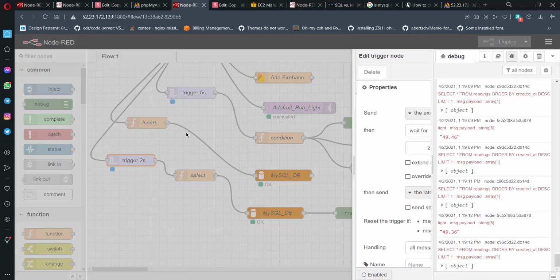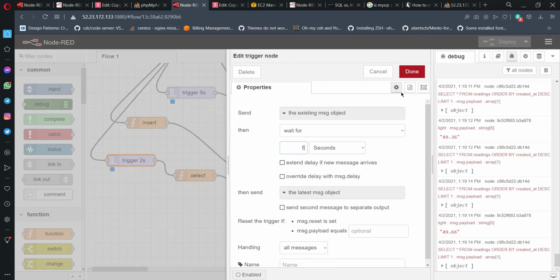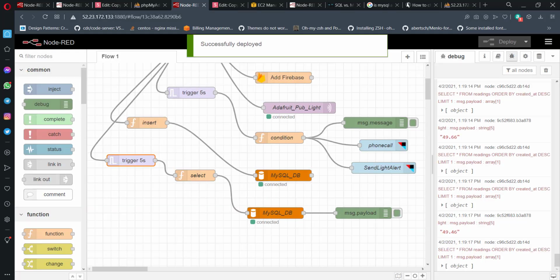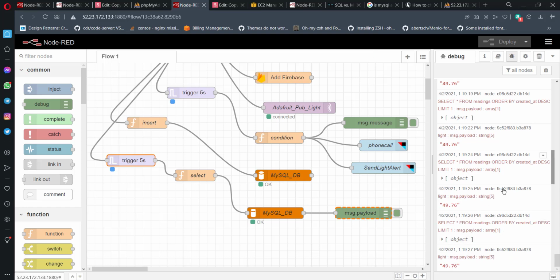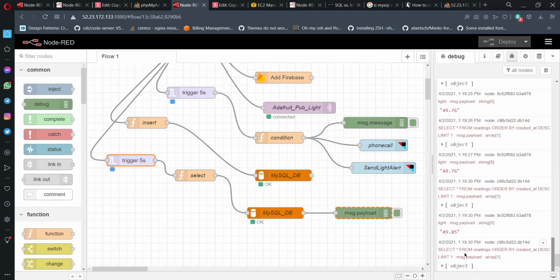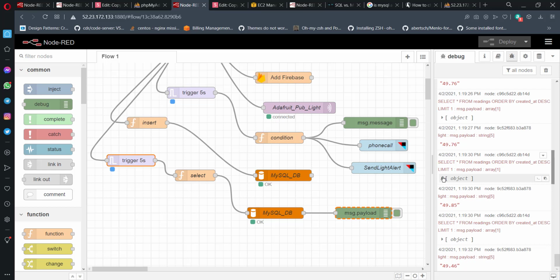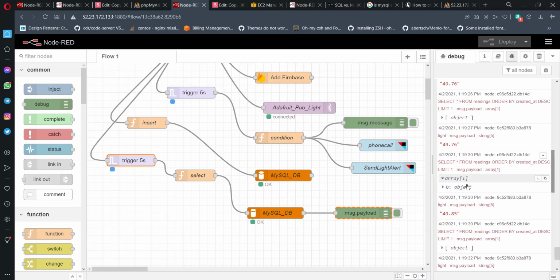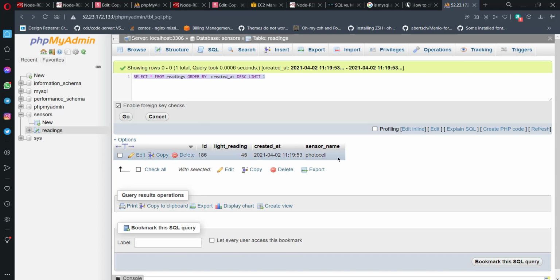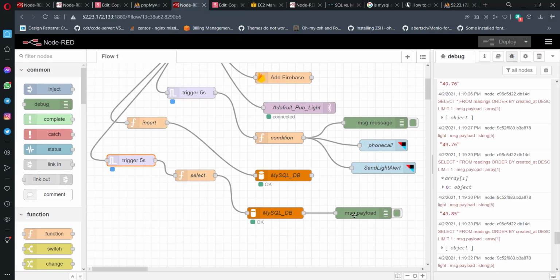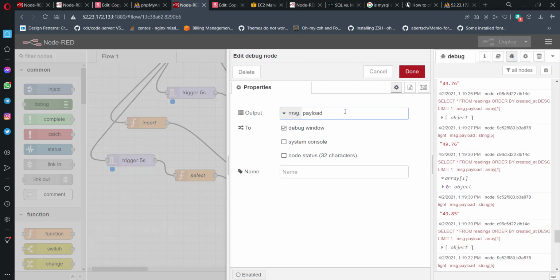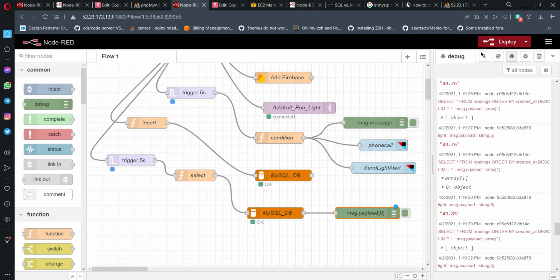Okay, let's make the trigger a little bit bigger here, 5 seconds. Alright, so this is a JavaScript object, where it tells you that this object is basically an array that contains one element at index 0. So let's see what that element is. This element essentially should be the content of the latest row, right? So whatever this array has, I don't want the whole array, I just want the first element of that array, so index 0.